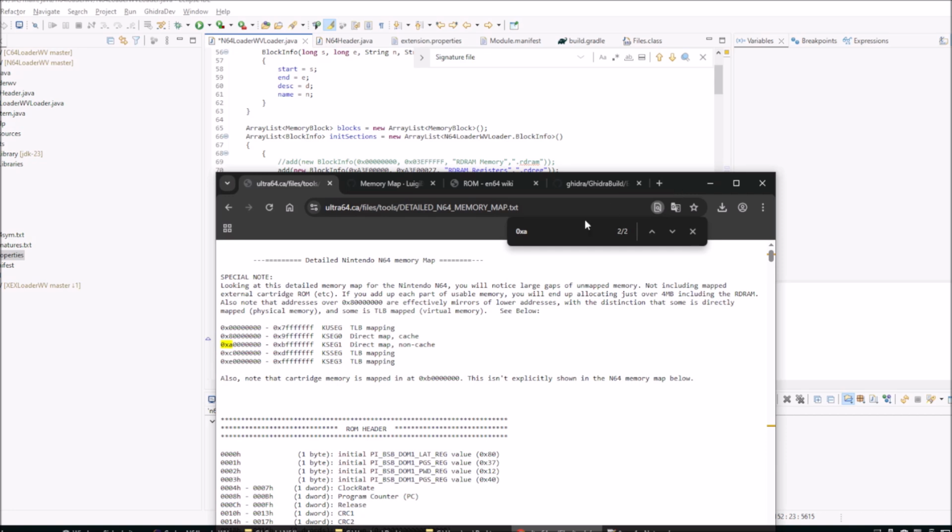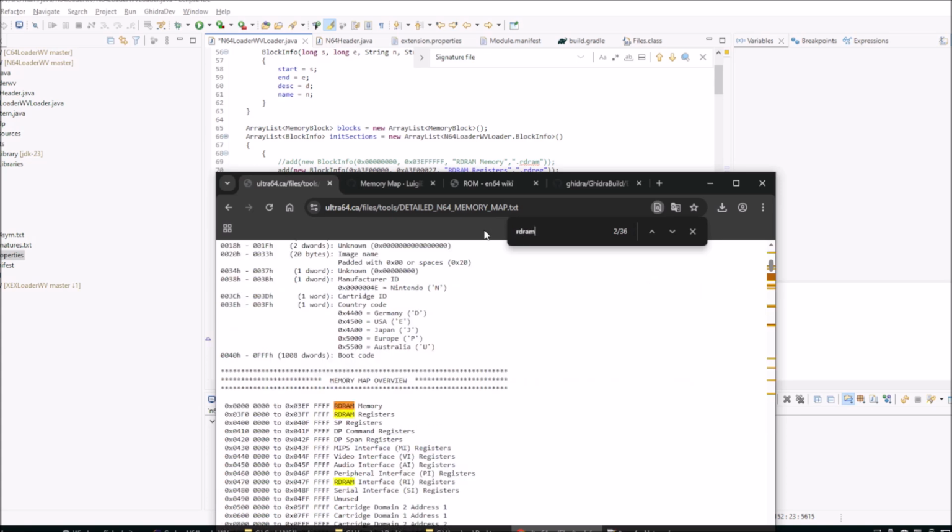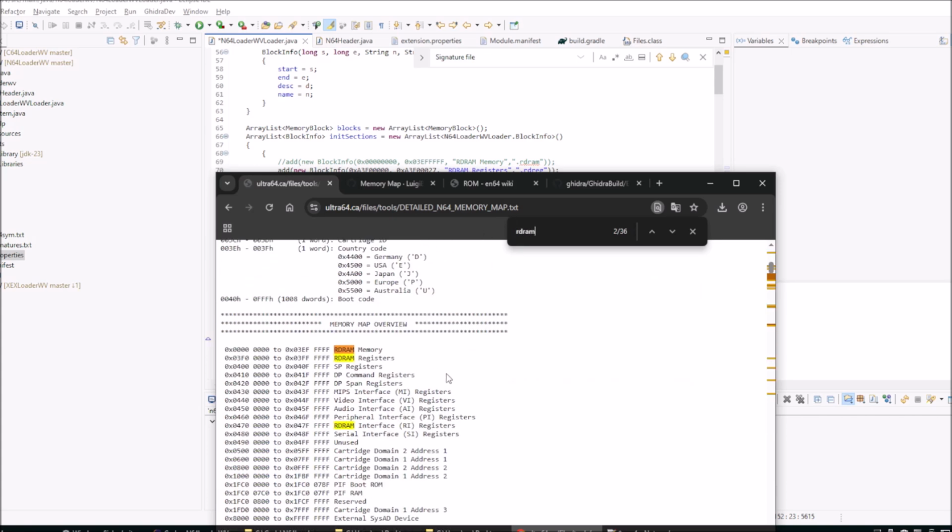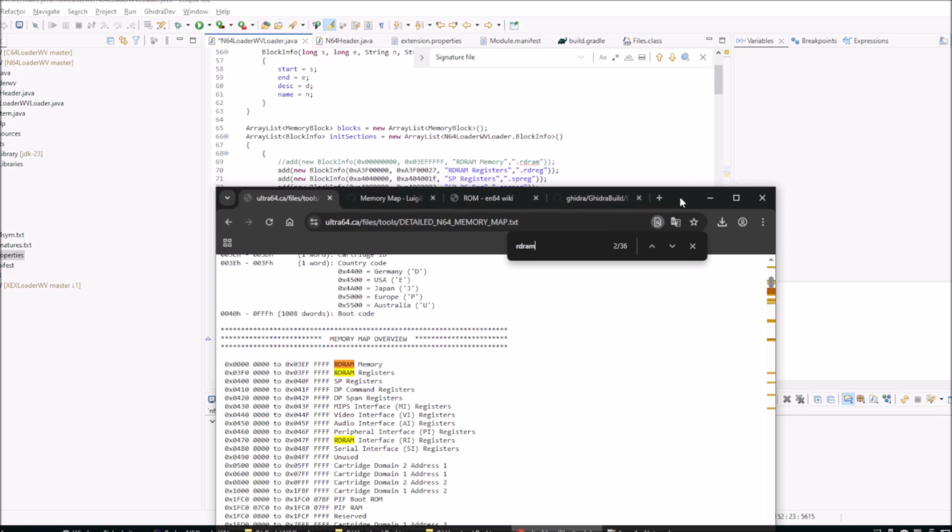Let me quickly check something. DRAM. Up until here. Then the registers. So it has an offset of A. Why is that?